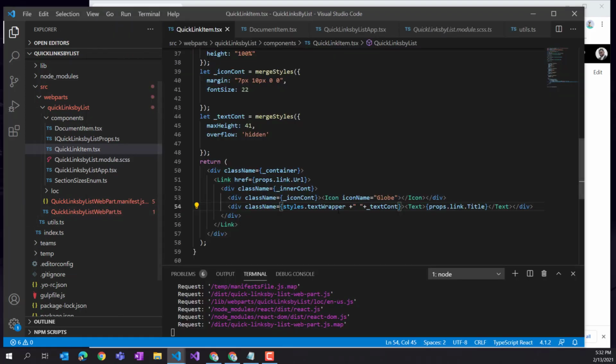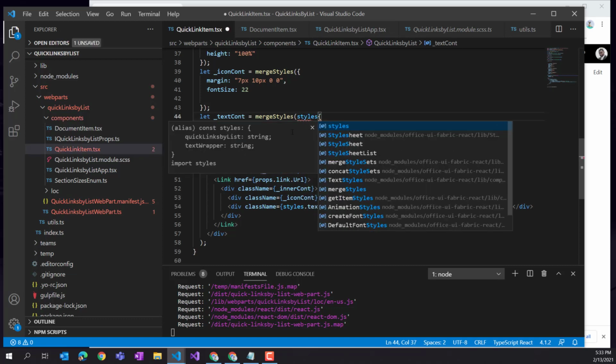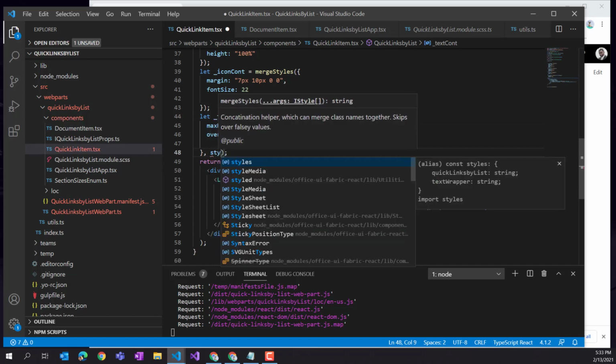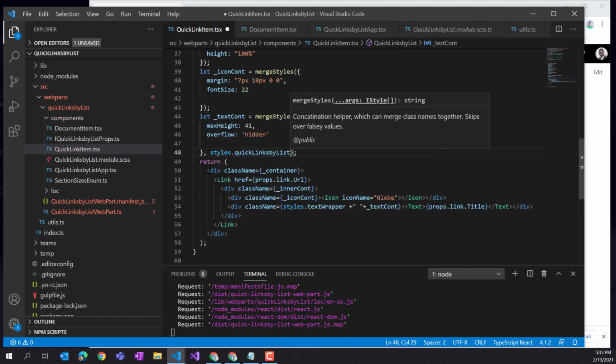All right, so now let's make this a little bit more elegant. Because we're using merge styles, this is exactly what this function does. It allows you to concatenate many styles together in an elegant way. So here, all I have to do is use styles, text wrapper, and then a comma. And then for the second parameter, I'm going to just define what I want that CSS to be. And then if I had another one, I would just do a comma, styles, and then another class name, right? If I had multiple. And then, of course, because it's cascading, the order does matter, because I may have something that's overriding here that I want to override whatever's defined here in certain scenarios, and that's where I would define it. Okay, so hopefully that makes sense.